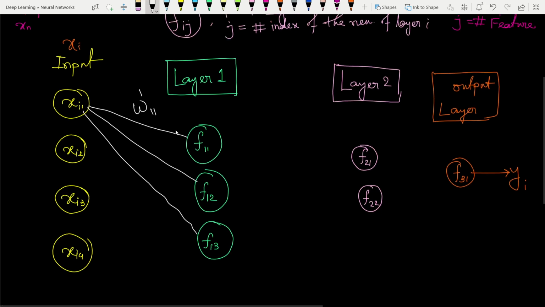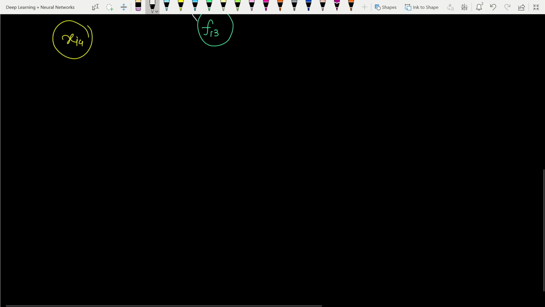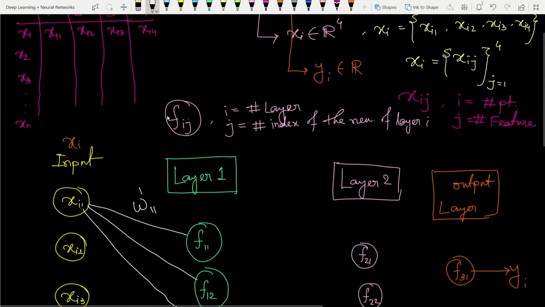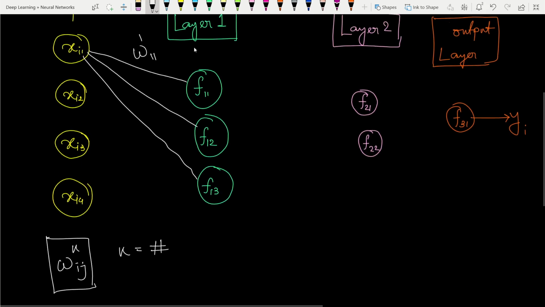It will be better if we make it general for the weight: W^k_ij. Here K denotes the next layer of the particular weight. What is the next layer of this weight? The next layer is layer 1.